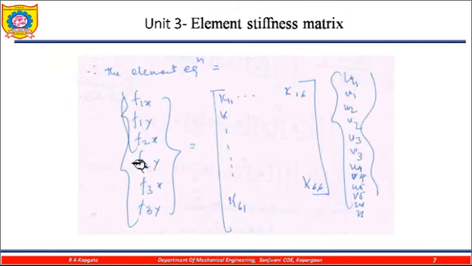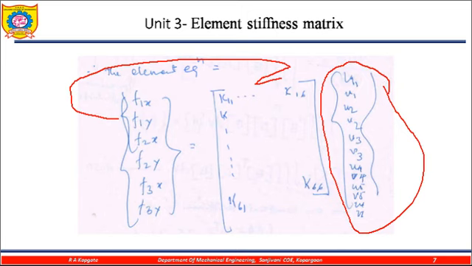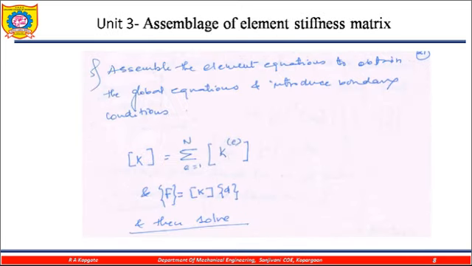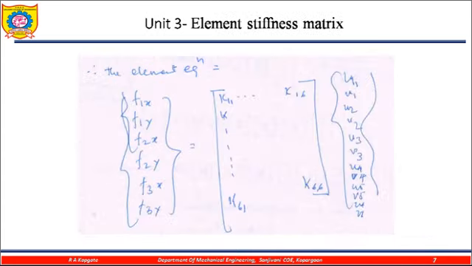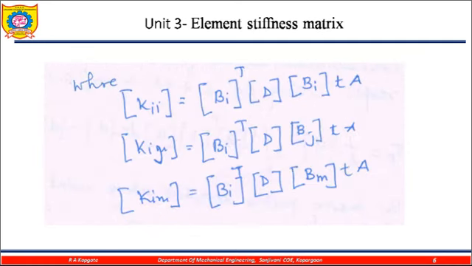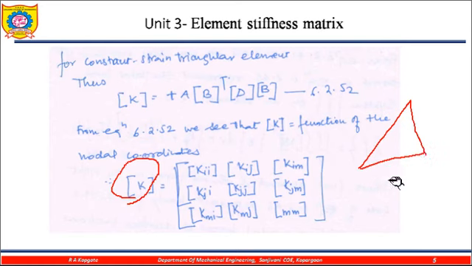So finally I am writing my force matrix F1, F2, my force matrix is equal to K matrix into my displacement matrix, and the summation of all these k. So my force is equal to K multiplied by delta matrix. So K is the sum from 1 to n of all the elements I need to consider and assemble, because this stiffness matrix we have developed only for three nodes.